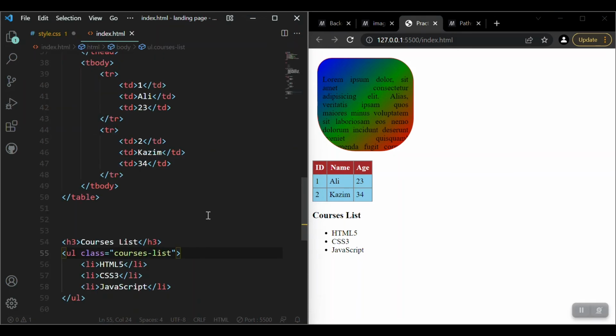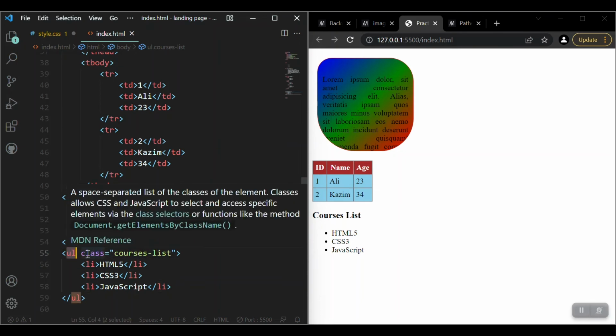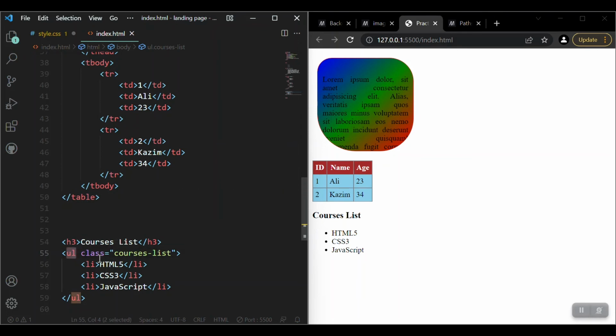You have to consider whether the class is applied to the parent list tag, the UL, or to each item. When it is for our main tag, it might have some different properties, and when it is applied to each item separately, there will be different properties.